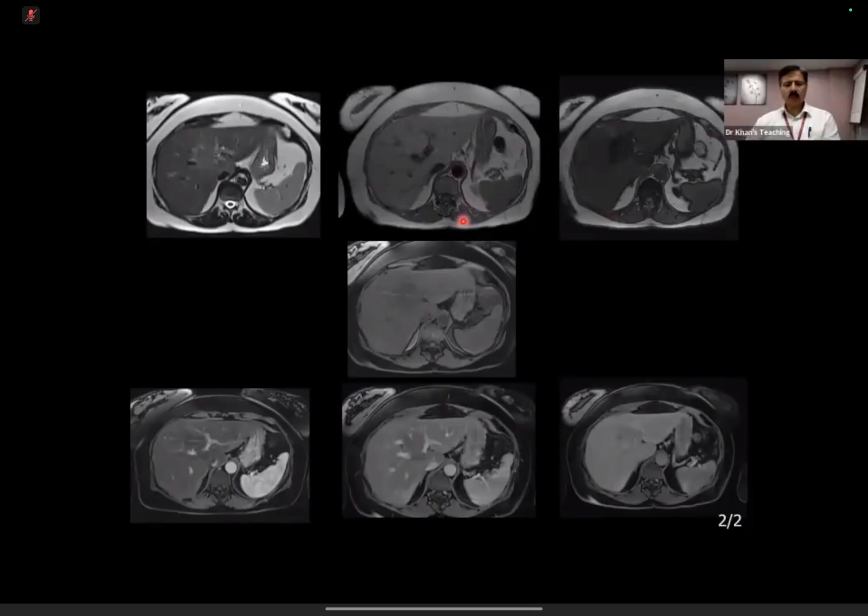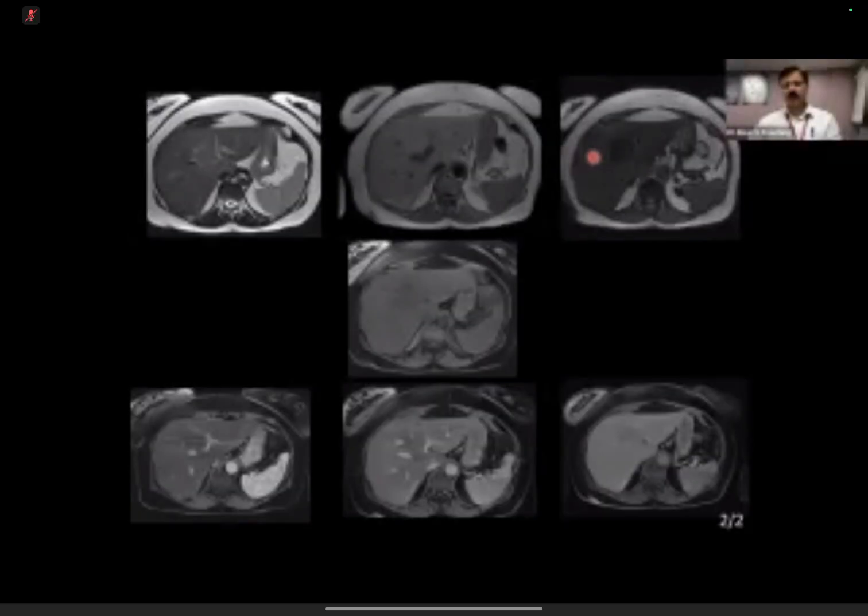So this is what we call focal fatty infiltration. The learning point here is, first of all, you have to see this is that opposed phase or out of phase sequence. And look at the outline of the viscera and this black line surrounding it. So this is the India ink artifact. If you see this area, this is bright here, and it becomes so black. The rest of the liver, by the way, is also fatty, but this particular region, the amount of fat or the magnitude of fat is more, and that is why it was causing this bulge also.